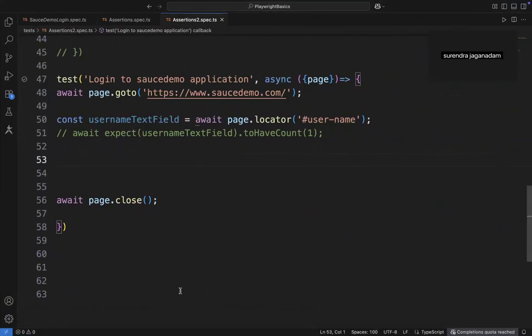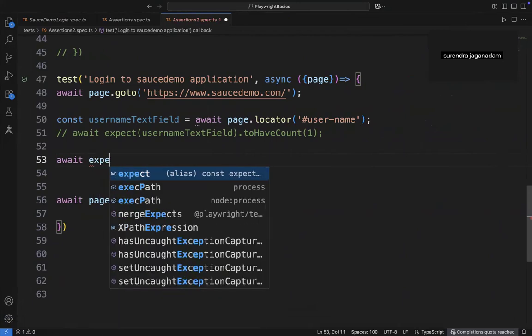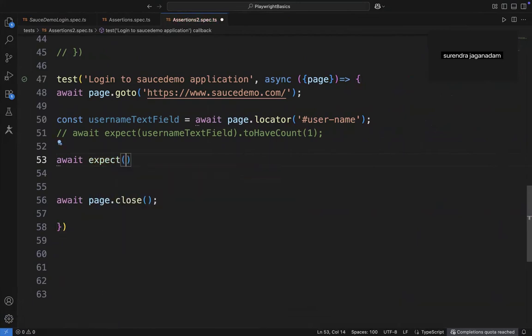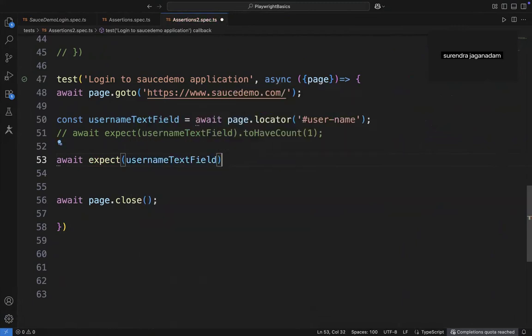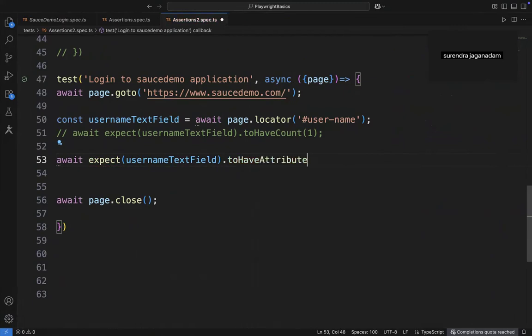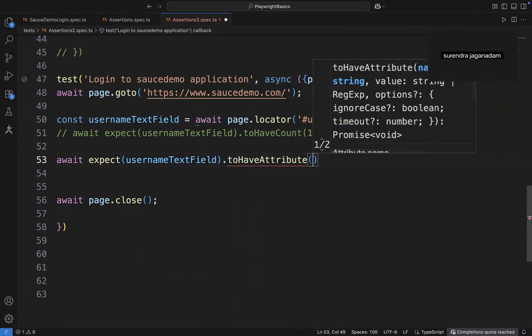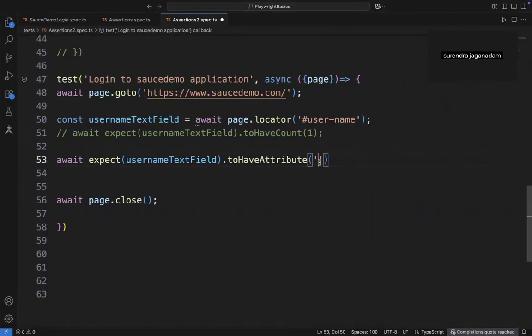So I just want to cross check whether this particular element is having a specific attribute or not. So here I'm going to use to have attribute. Which attribute do you want to verify? I just want to verify the placeholder.